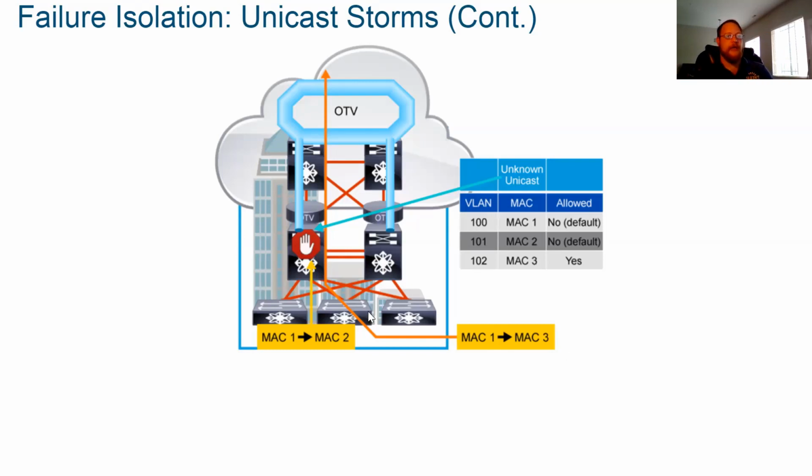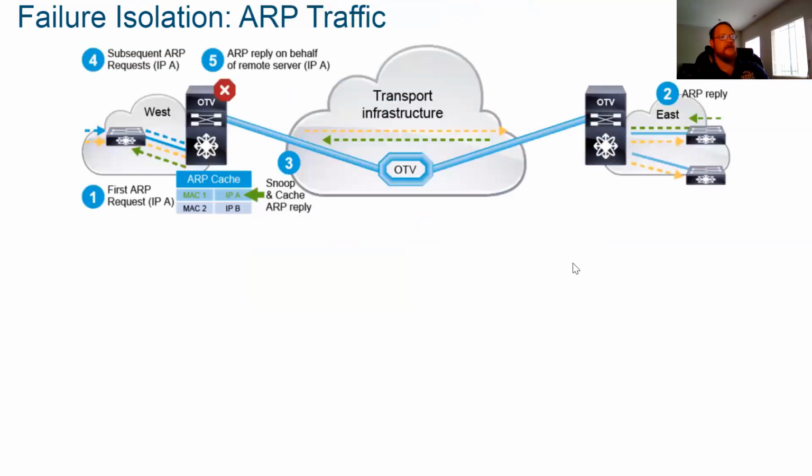Now, another thing that you can do is you can specify who can and cannot go across that OTV edge. As you can see here, allowed? No. Because these guys are internal. They're inside here, right? But what about MAC address 3? Is it at another location? Or do we want them to be able to talk to another location? We're going to go ahead and specify, yeah, we want to allow that communication. Again, all of this is set up except for the fact that you specify that MAC address and allow it through.